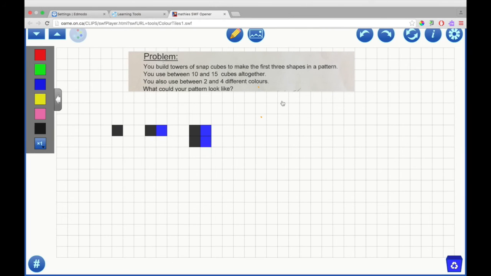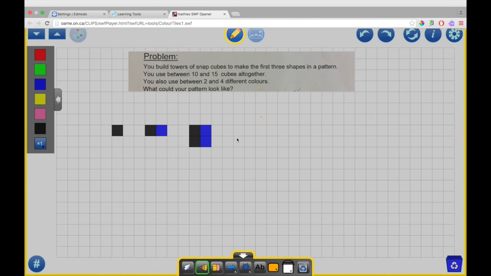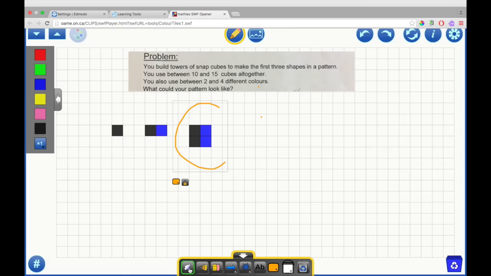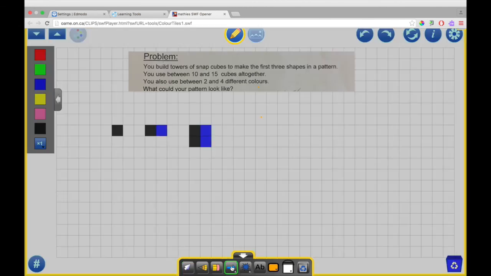One of the other features of the color tile software is accessed by clicking on the Open Annotation button at the top of the screen. That will open up a new menu for us down here at the bottom, where we can see that we have a cursor tool. We also have a drawing tool that we can click on and choose to draw. We can erase said drawing by accessing the eraser tool, or we can use our cursor to select what we've just done, and using the delete key, we can remove that. We can also add shapes.